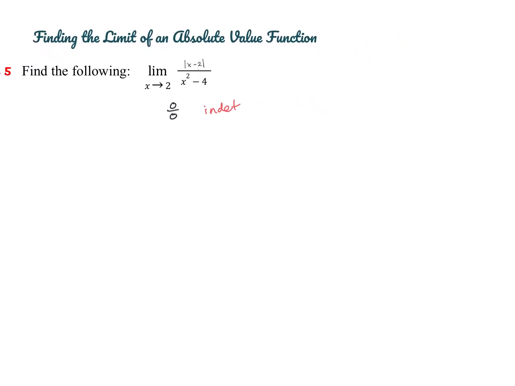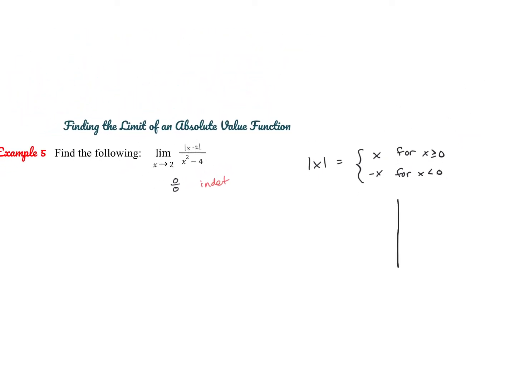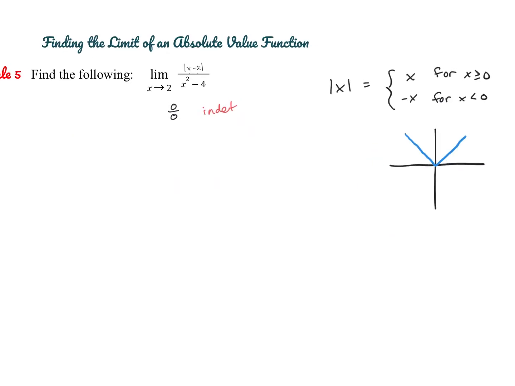So just a quick reminder, the function absolute value of x can be written as a piecewise function. The function to the right of 0 is just x, so that's x for x greater than or equal to 0. And then it's the opposite of whatever is in our absolute value sign for everything to the left of 0. And remember, this just makes that V-shaped graph like this. So again, this is our parent function. So essentially to the right and left of our vertex, we simply have linear functions that are opposites.